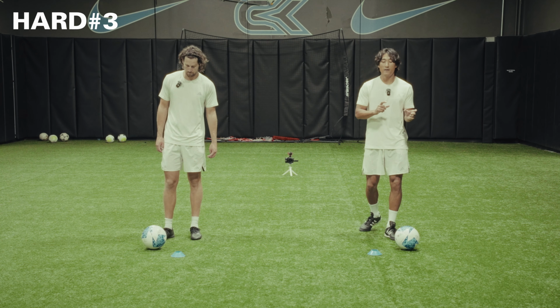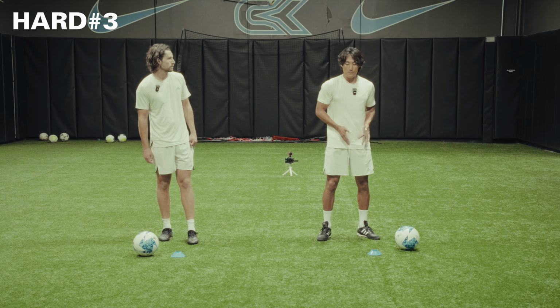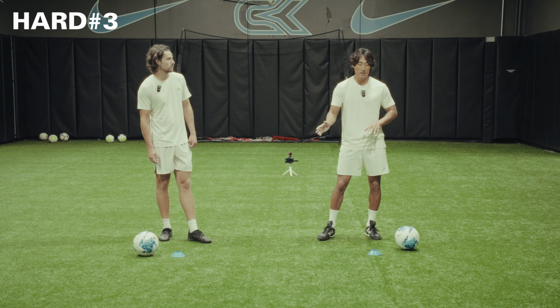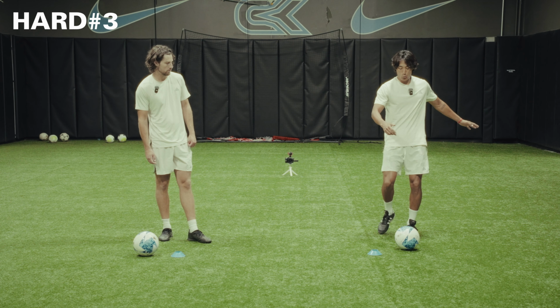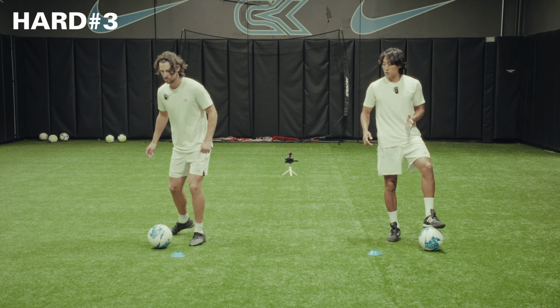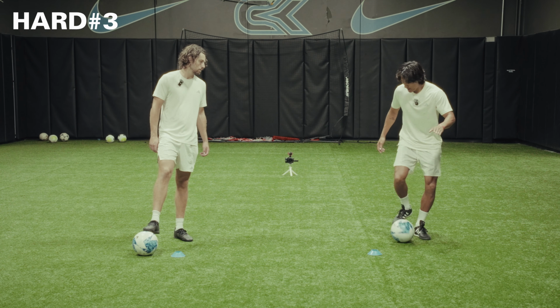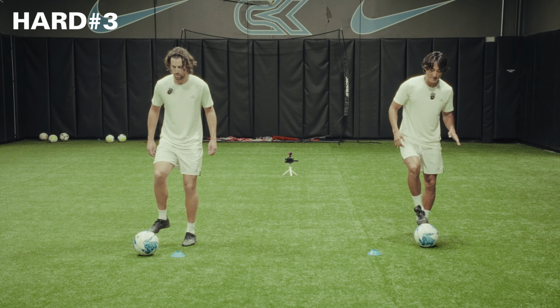We're going to work on a scenario where a defender, the opponent, is anticipating for me to move the ball from one side to the other. In that case, we're going to show our body shape opening up, but actually cut back inside to where we came from. My plant foot doesn't necessarily move. It's opening over the body and then cut with the inside.